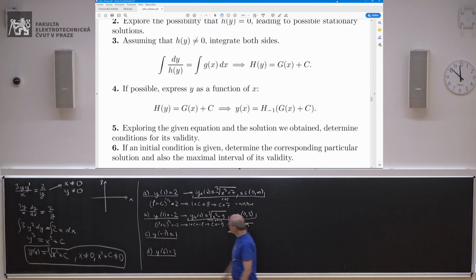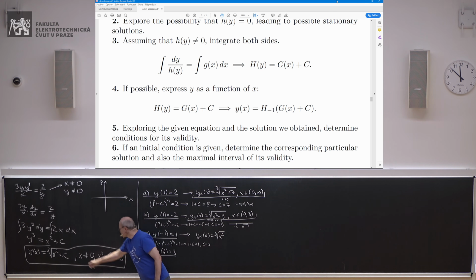So far, so good. Time is negative 1. We square it, we add c, take the cubic root, and we want this to be 1. So I take the cubic power. 1 plus c is 1. C is 0. Okay, that's nice. The solution for the c case is the cubic root of x squared. That's remarkably cute. Okay, what are the conditions? X squared should not be 0, and x should not be 0. Well, x should not be 0, obviously.